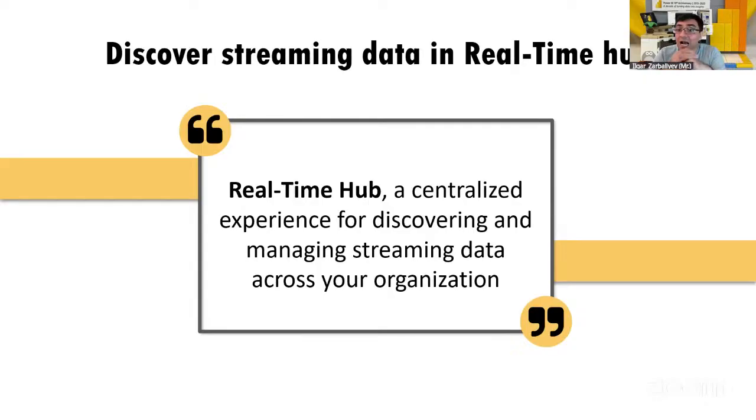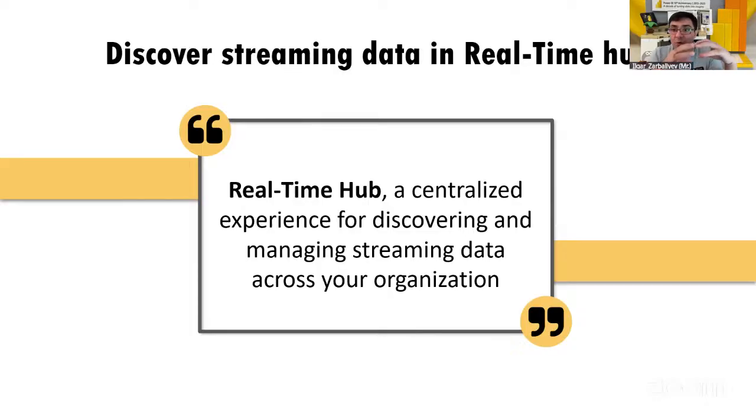Streaming data is commonly stored in event houses, which contain one or more KQL databases. These databases are optimized for time series and event-based data and use Kusto Query Language, or KQL, to support fast and efficient analysis. Because the data is automatically indexed as it arrives, organizations can analyze large volumes of streaming data with minimal delay.